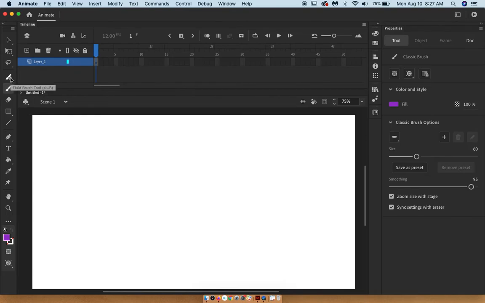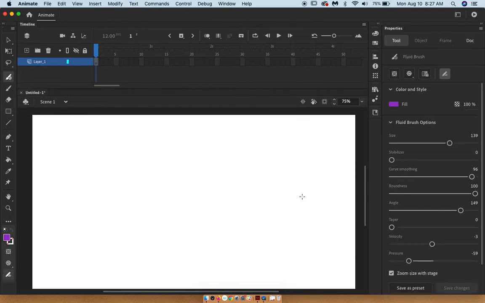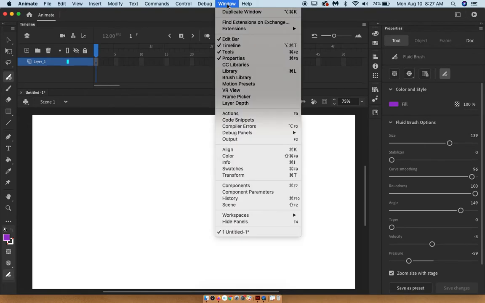So now let's go with fluid brush. Okay, now fluid brush. Here's the issue with this. It's a good thing because it has a lot more choices. The bad thing is, now if you never know what your properties are, if I click on Windows, I can see what I'm looking at here. It shows all your properties check mark. Now it shows my document.